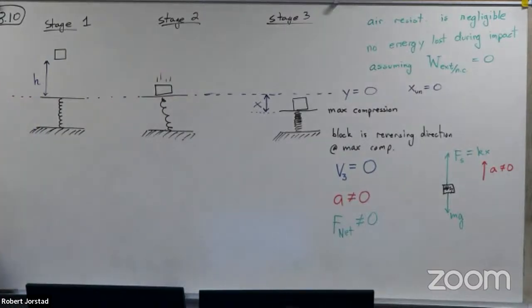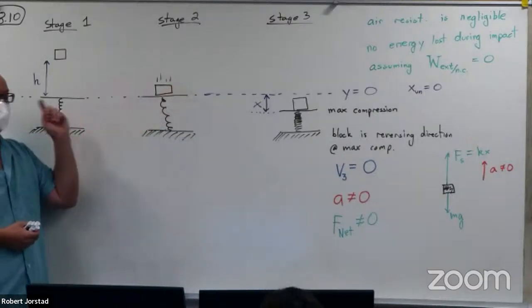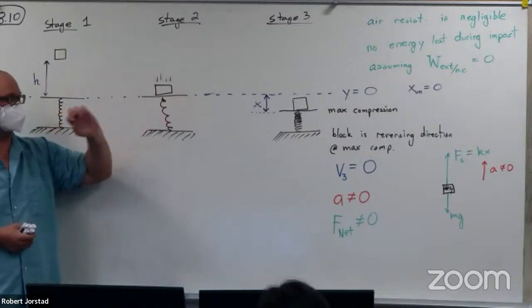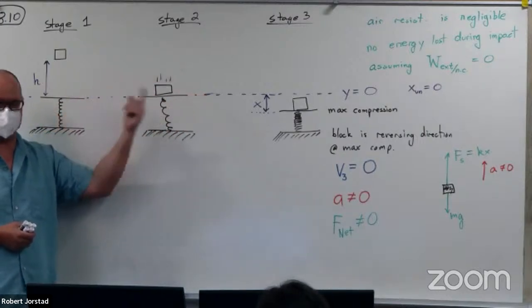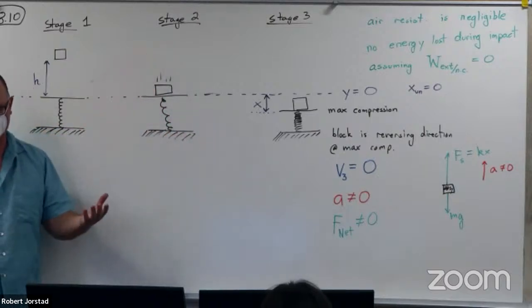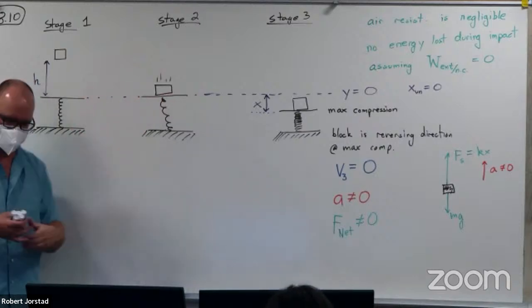Okay, which stages do you want to compare? 1 and 2, then 2 and 3, or what? Probably 2 and 3. Nope. 1 and 3, because I don't know the speed yet. And we could do 1 to 2, then 2 to 3. But because work is 0, I'm just going to go straight from 1 to 3. And then I don't even need this picture, which is why I didn't draw it in the book. But I feel like this helps you understand the problem. And good enough? Okay.